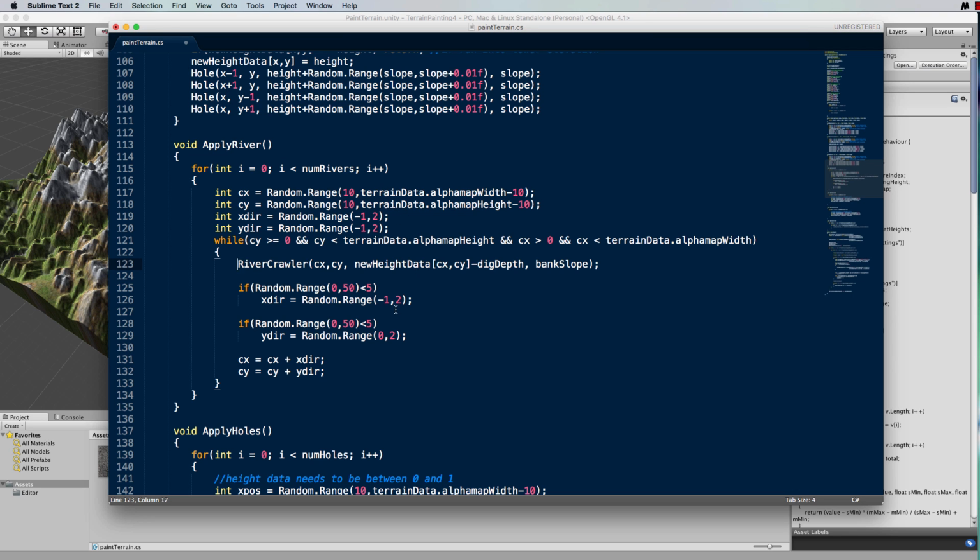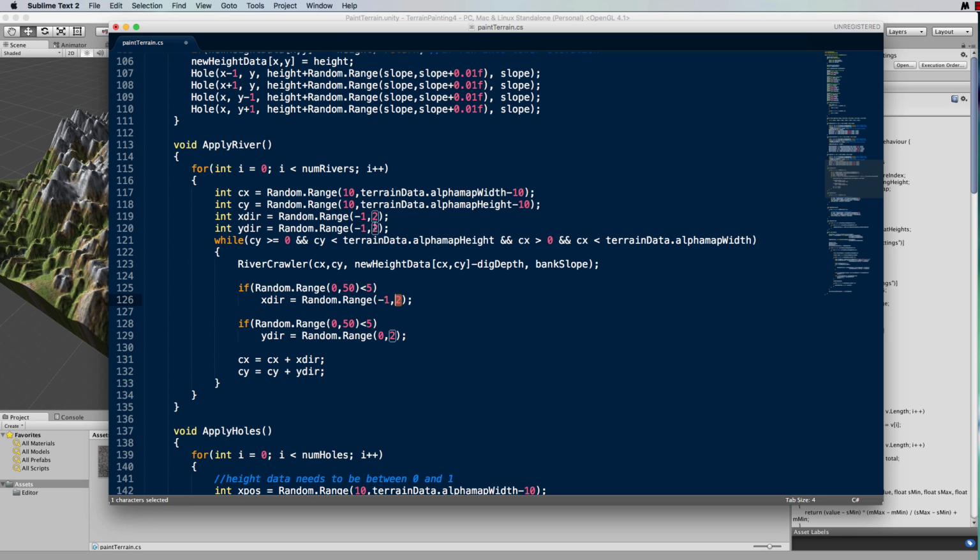Now, the important thing here is if we have a look at how the Y and the X random values are being controlled, the X direction is picking a value between -1 and 1. An important thing to remember with random.range is that when you're working with integers, it doesn't include the last value. So if I want this to go between -1 and 1 for the change in our X direction, then I need to put a 2 on the end.